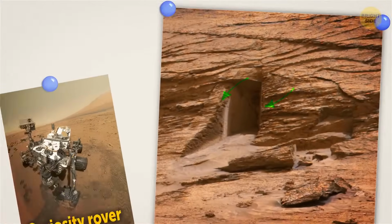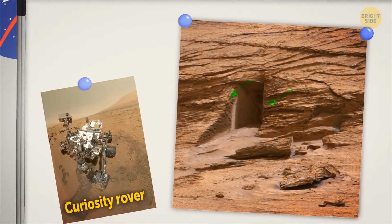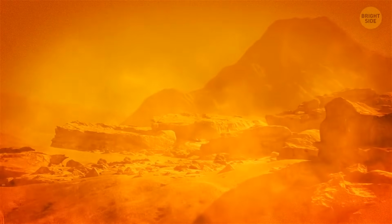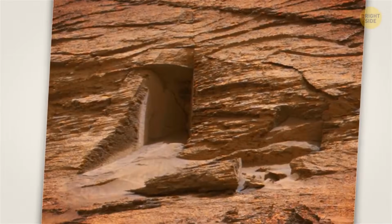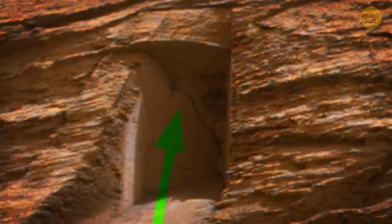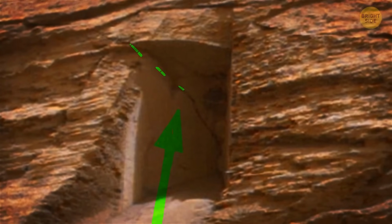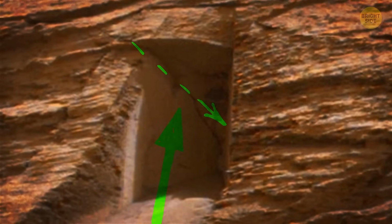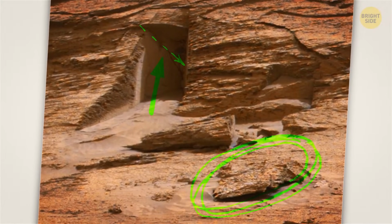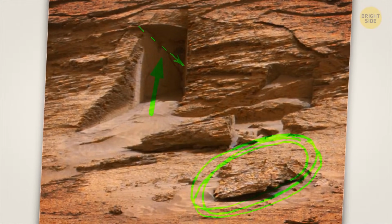They likely appeared around 4 billion years ago in a river or a wind-blown dune. Since the strata became visible, powerful Martian winds have eroded them even more. And look at this. See those cracks? That's how rocks weather on the red planet. This small cave probably formed when several fractures crossed the strata. A pretty large boulder might have fallen out under its own weight, and this created the door-shaped opening.